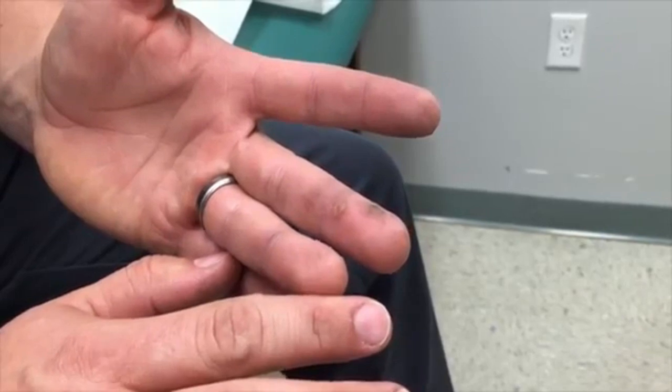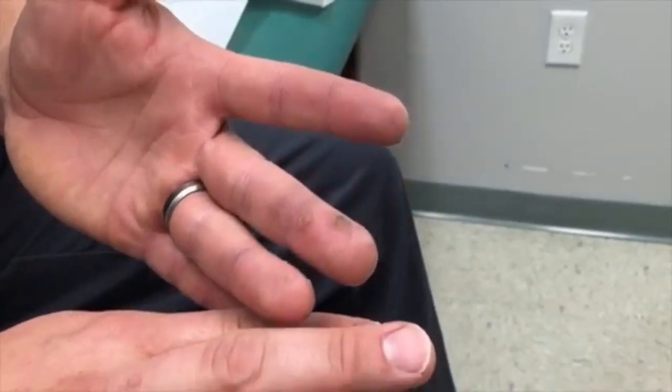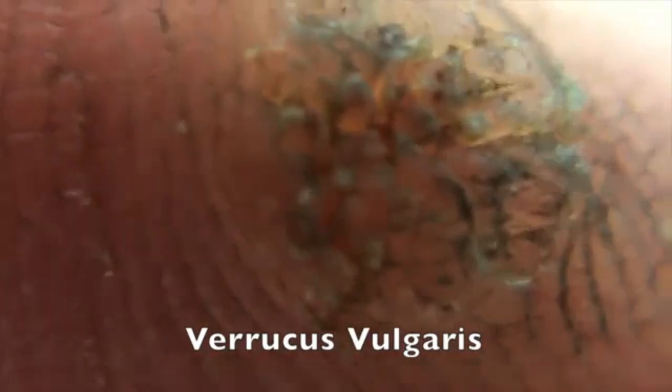You know what I want to do? We have this new macro lens. I want to get a close-up on these for everybody. So I'm going to stop for a second and put on the other lens. There we go. Oh, look at that. That's fairly disgusting looking. Can you see it? Let's try another one, the big one there. That is awful looking. That's what a wart looks like nice and up close. All right, we'll take this off. I thought that'd be fun to look at.